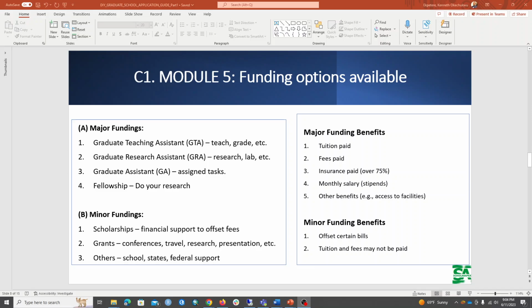I hope this is very helpful in terms of funding options available, and I hope you're able to understand the different funding sources. So when you see people talk about, oh, they're getting a scholarship, you want to be careful. You want to ask them what kind of funding are you having, not scholarship, right? Because scholarship can be a very little amount of money. Ask them what kind of funding do you have from the professors, from the university. Is it GTA? Is it GRA? Is it GA? Right? How am I going to be funded? Does this funding cover my tuition fees? You want to make sure that this funding covers your tuition fees.